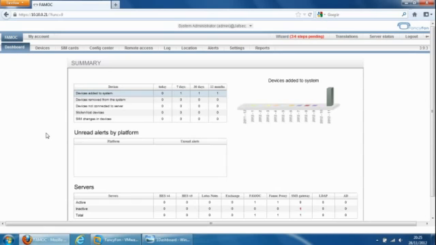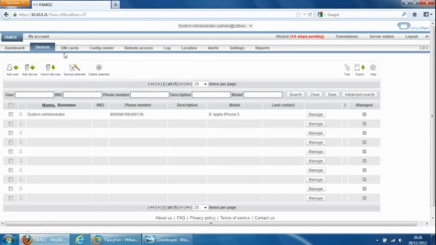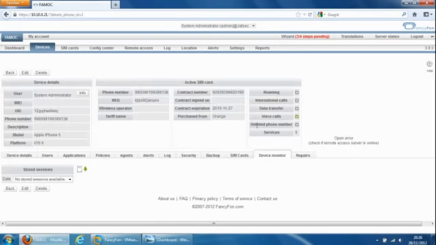Unfortunately, with the product I'm showing you today, there's nothing really in it or no device provisioned to it, apart from a made up one that I made earlier today. So if we go to the devices tab, this is where you'd manage the devices. This one is one that I just manually created. And if we hit the manage button, you can see some gobbledygook information that I've just made up. But usually when you provision a device, all this information is populated for you.